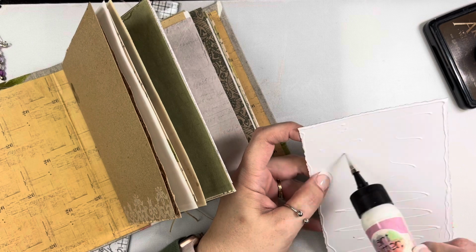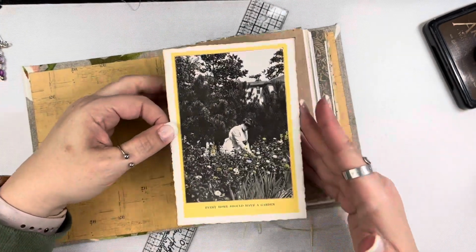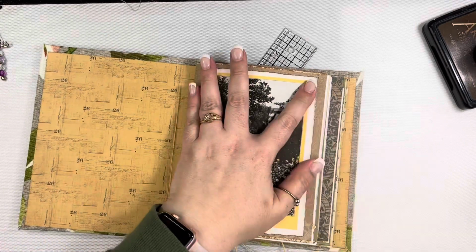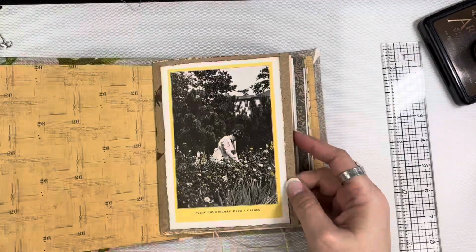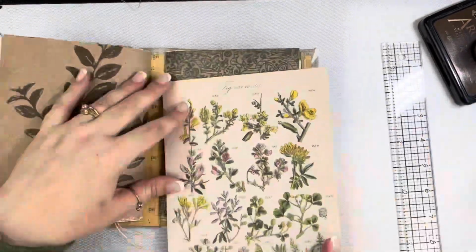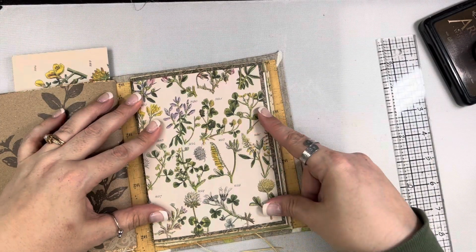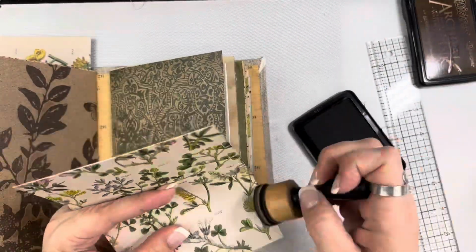So I had to trim it down because it was just a little bit too big. I used a decal edge trimmer for that, and then I am just gluing down. I hated to lose some of the patina of that book page, but it just happened that way, but that's okay. So it's on that first page of that first signature, and then I'm going to trim down this Tim Holtz paper and cover this first page of this second signature.